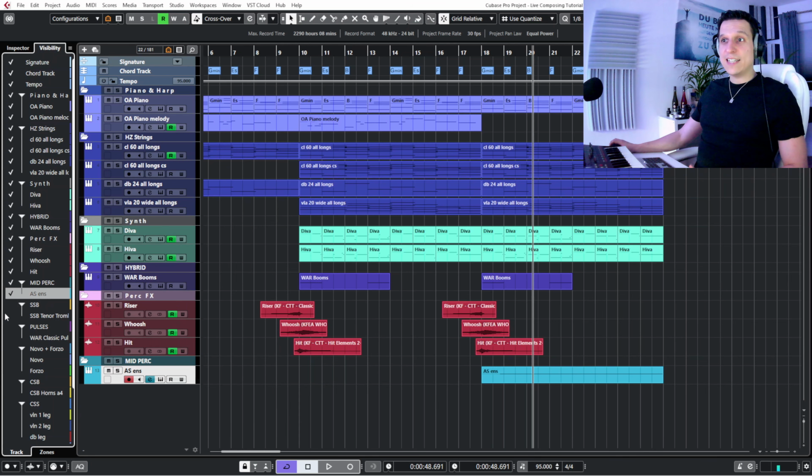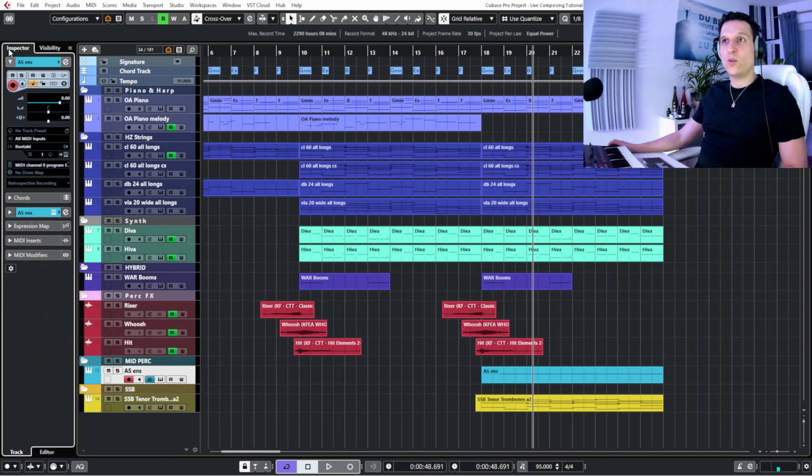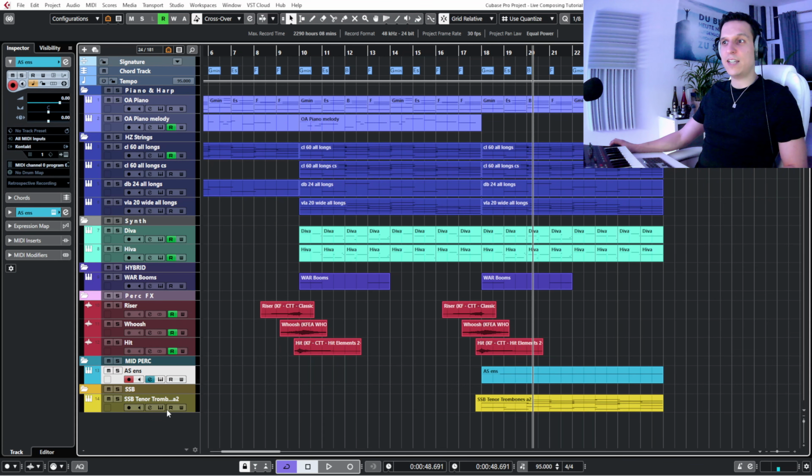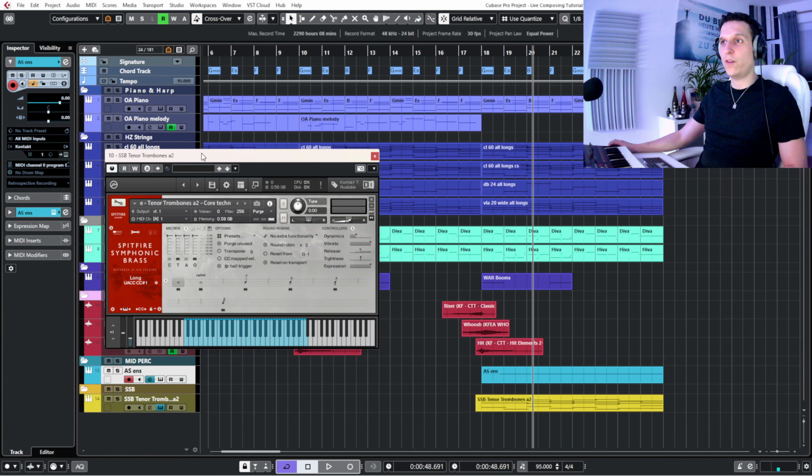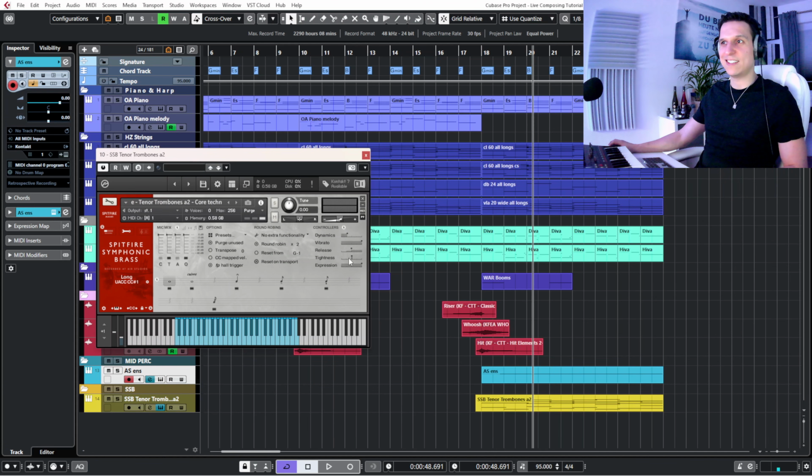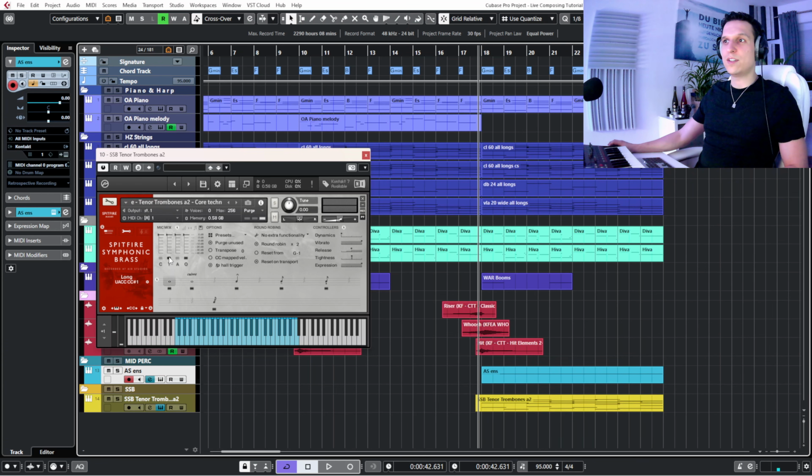Okay. The next instrument that I added was another instrument from Spitfire Audio. I wanted to have a little bit of brass in here as well. And for that, I chose the tenor trombones from Spitfire Symphonic Brass. Yes, that's it. And I chose the long articulation and the tree microphone plus the outrigger microphone raised completely up.